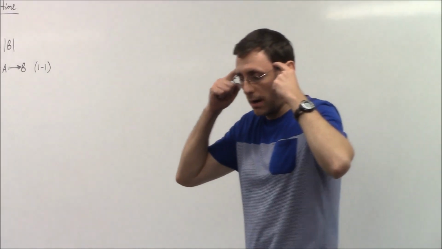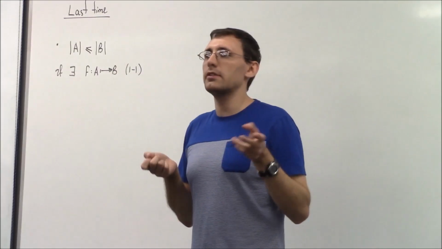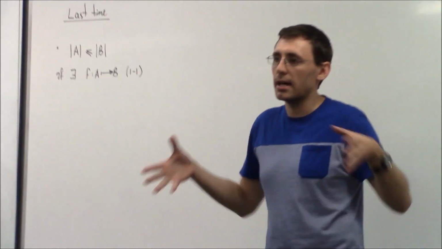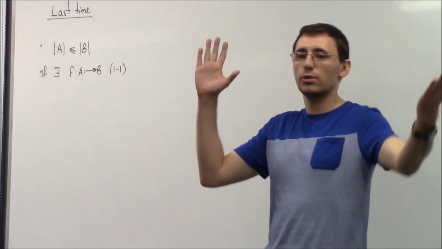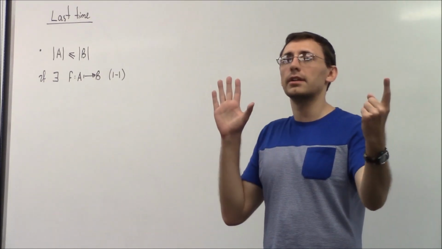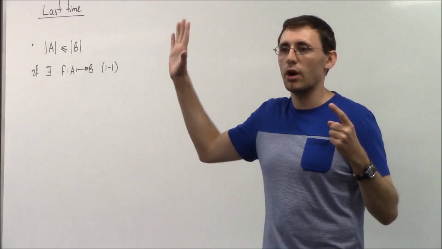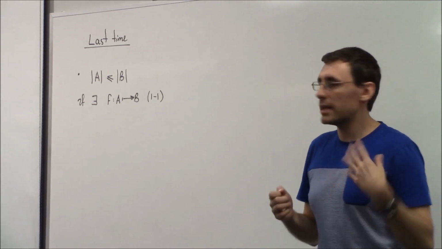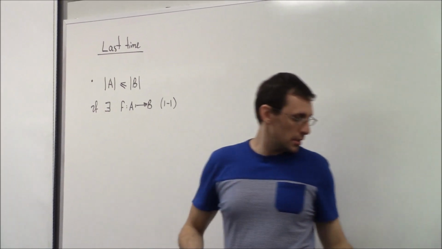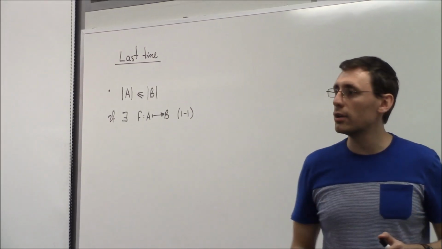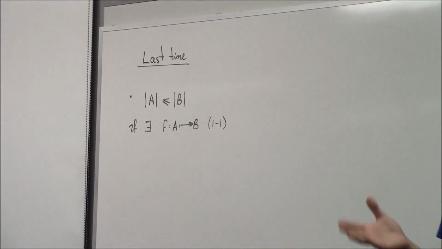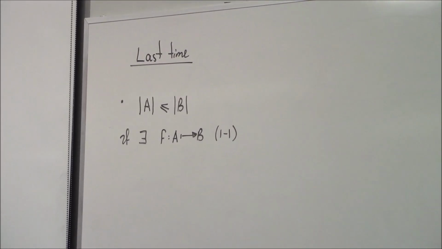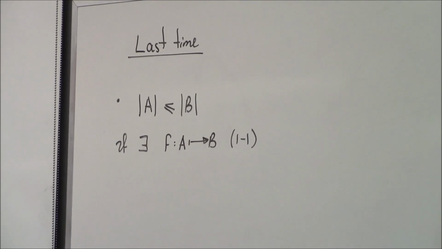Well, that's what happened with the integers. That's the problem. A lot of you think, well, the even integers is a smaller set than all the integers. Why? Because what you do is you take the even to even, and you miss the odd. So you created one injective map that is not onto. But there does exist another function that is both one-to-one and onto. And that's why even integers and all the integers have the same size. Okay?